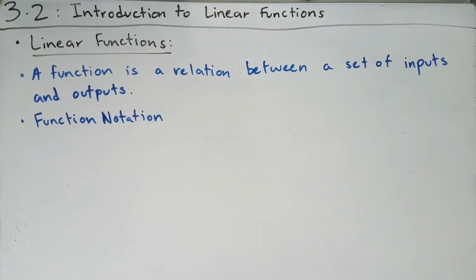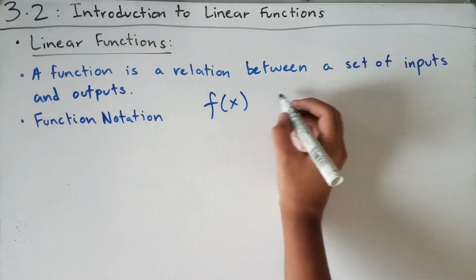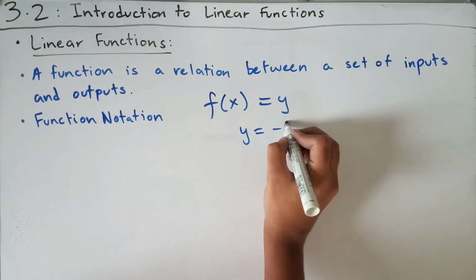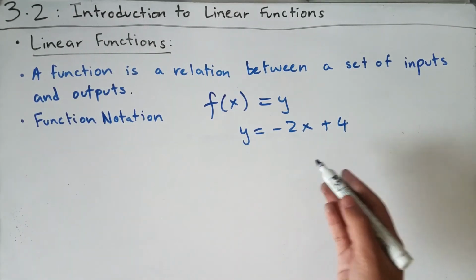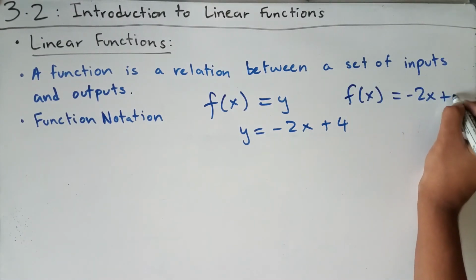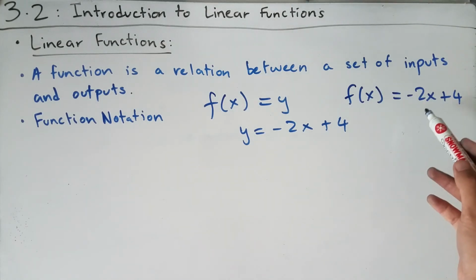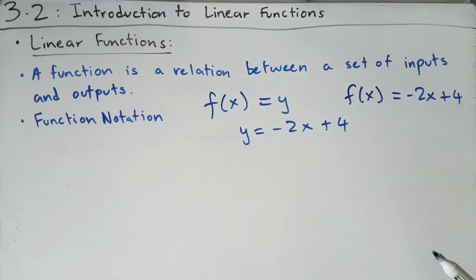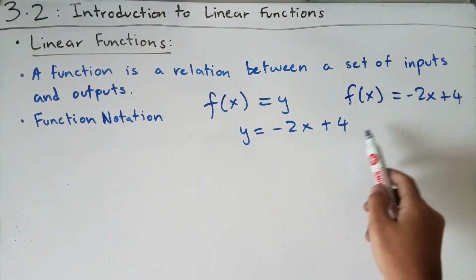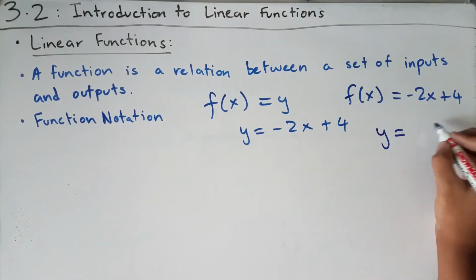When you're graphing, some equations use the function notation, which is represented with f of x. This is simply the y, or the output value of the equation. So if I have y equals negative 2x plus 4, which is in the y equals mx plus b format, this is the same as saying f of x equals negative 2x plus 4, because the f of x just means that it's the function of some x value, which equals negative 2x times that x value plus 4. So when you plug in the x value here, you also plug it into this function, and you find the output value of the function, which is represented with f of x. So a key note to remember is y is equal to f of x.